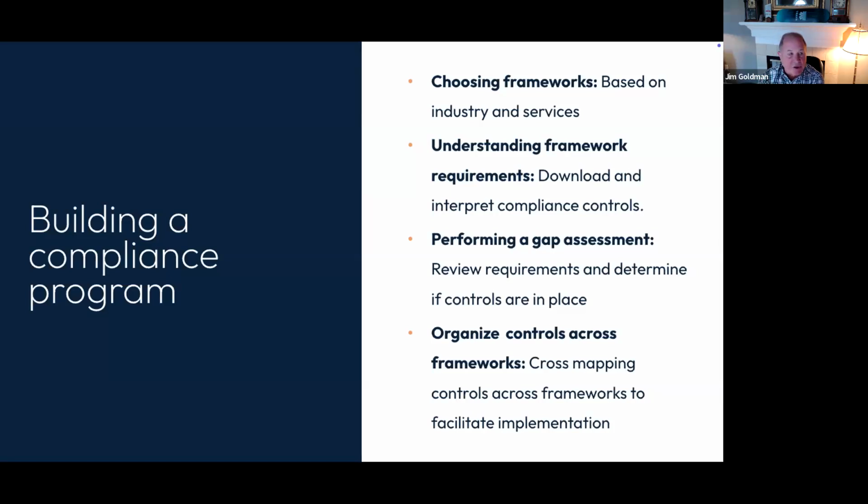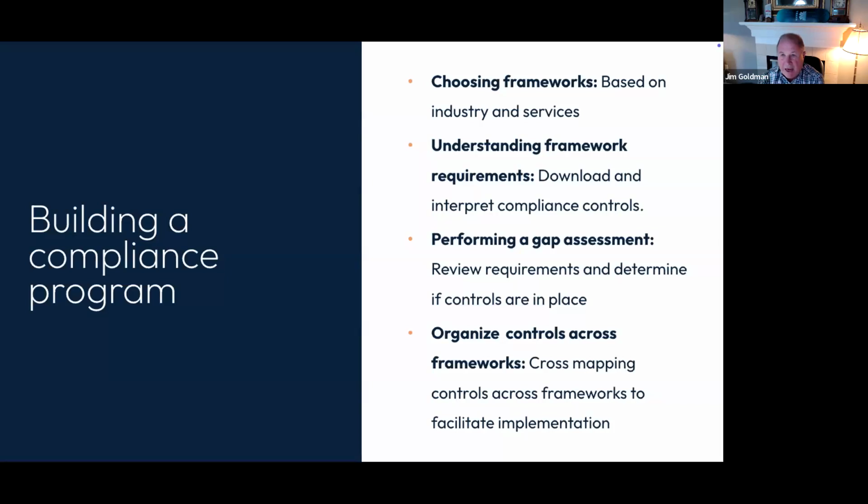In order to choose those frameworks, you probably need to familiarize yourself a little bit better. The NIST framework is downloadable for free. You do have to pay for the ISO 42001 standard. You can get that from ANSI in the United States, or from ISO. The currency is Swiss francs, but it converts for you. It's about $150 or something like that to download the standard. So download the standard, choose which framework you'd like to adhere to, and understand the requirements. They're not that difficult to read, actually, if you take your time. They're pretty well put together.